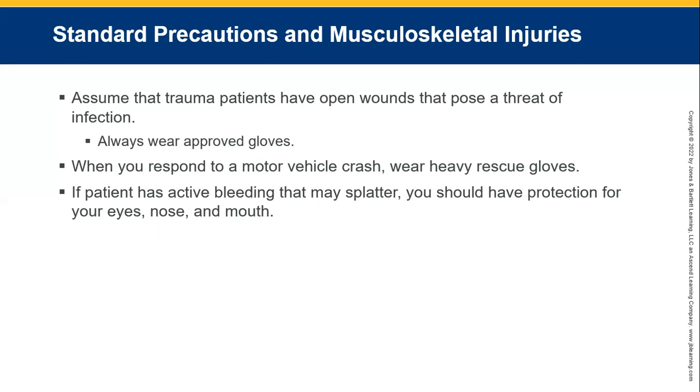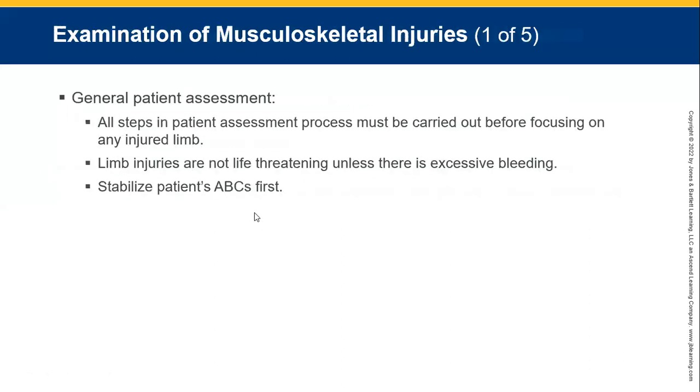Okay, when you respond to a motor vehicle crash, make sure that you have either two pairs of gloves or a heavier set of rescue gloves, something like leather gloves, which will protect you from glass and other sharp materials. If the patient is actively bleeding, it may splatter. You should have protection for your face, especially eyes: shields, goggles, things like that. Face mask if you really want to prevent any blood squirts from getting on you.